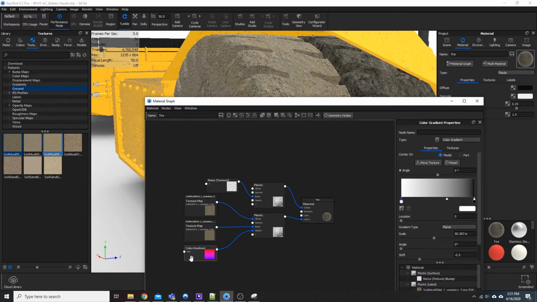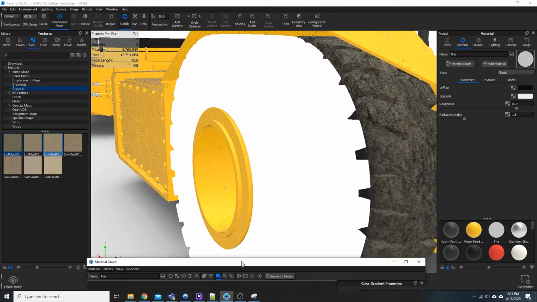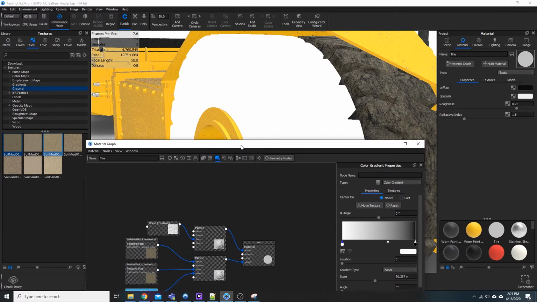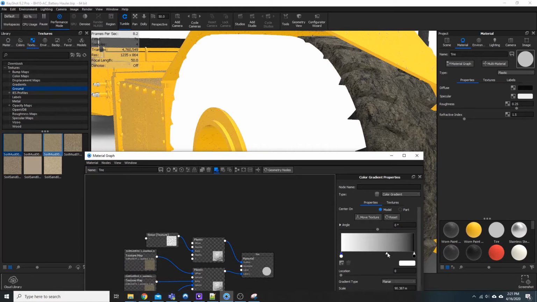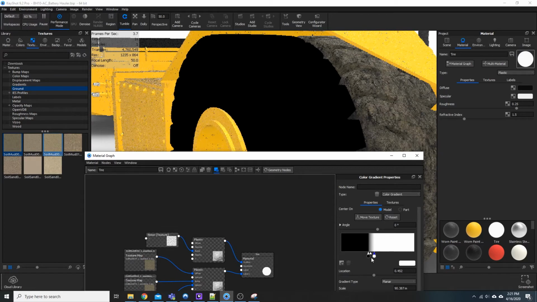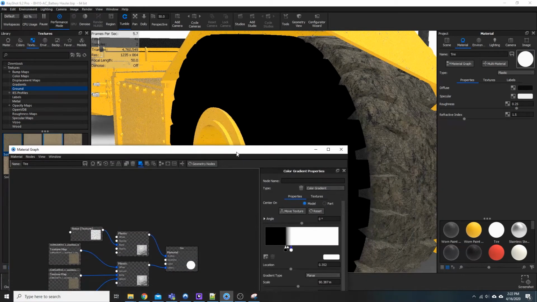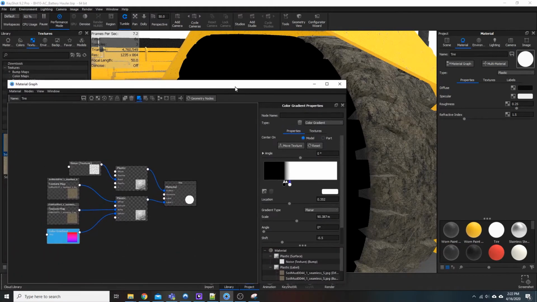And then double click on color grade, hit C on the keyboard. And as you can see, it's bright white, and that's it. There's no color whatsoever. We got to modify that a little bit. We're going to flip these around, so black is on the left, white is on the right. And we're going to keep these relatively close together. So about here or so. Now, as you can see, it was completely white, now it's completely black.